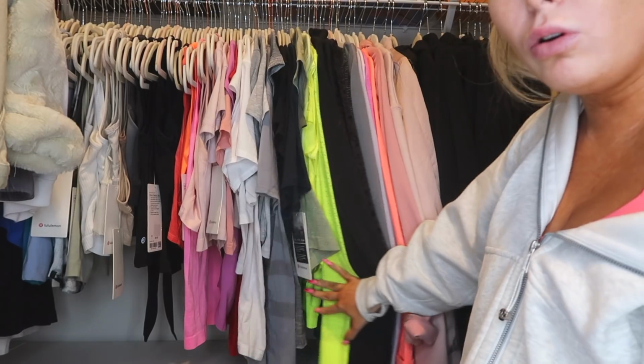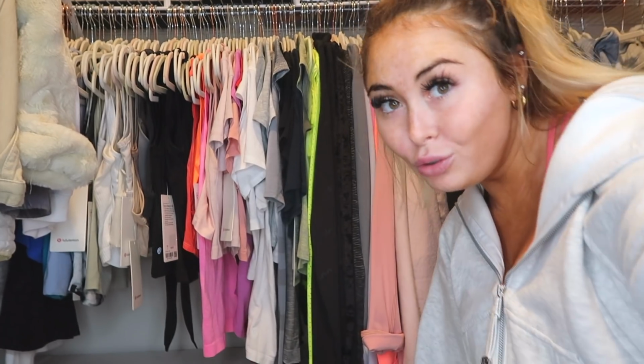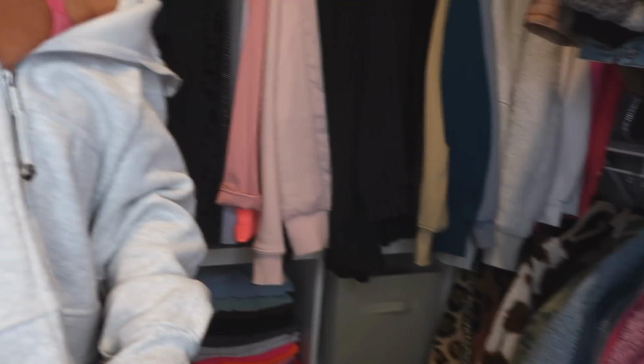I didn't know how to set my camera up or what to do, because if you guys have seen my Lulu closet tour, you know I have this whole rack of clothes, but then I've also got a whole storage unit of clothes, so I didn't really know what angle to go for. I've also got jackets on this side and down here that I'm actually going to be getting rid of soon, so it's not going to be super crowded like it is now. I'm doing a lot of declutters hopefully soon. I've just got too much stuff and I'm gonna end up donating and selling some of my jackets and moving them so they won't be as much. I'll probably just end up having some at the bottom like it is now, but not on top or right there. That's the goal.